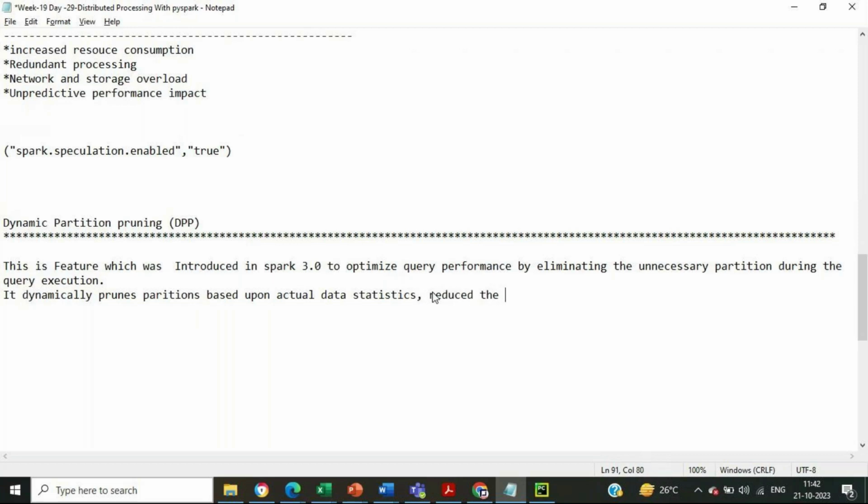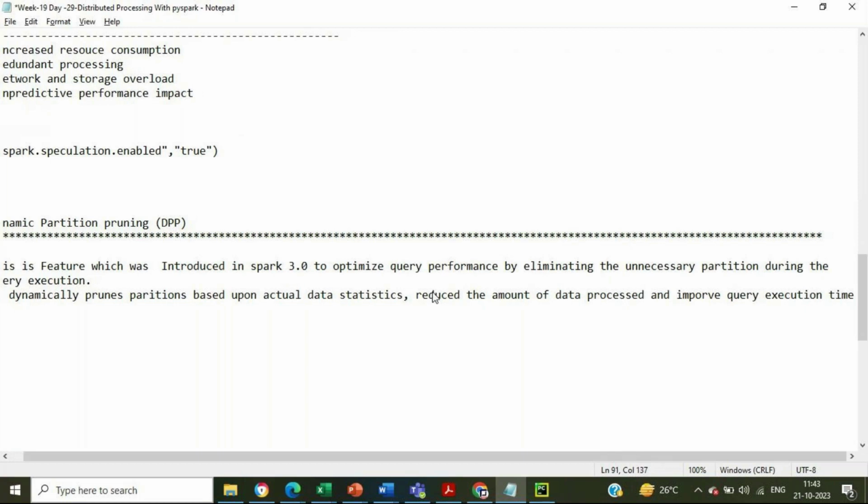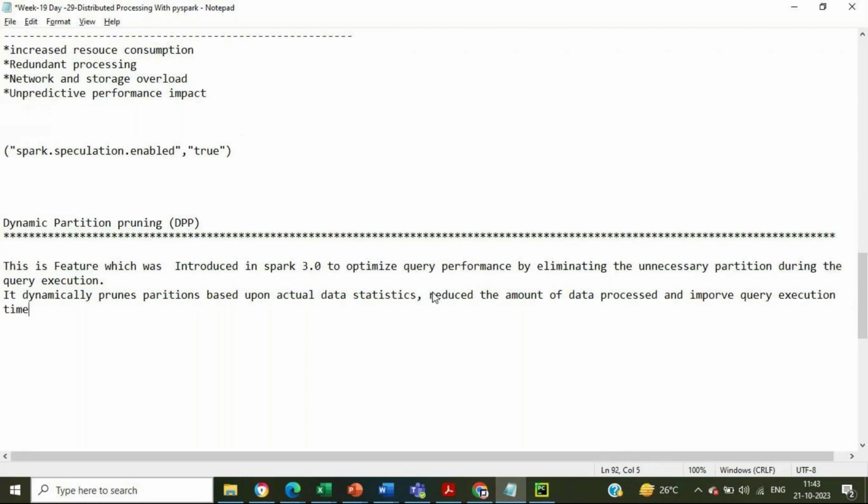It reduces the amount of data processed and improves query execution time. Definitely, if we are having less data to process, that will be processed with less latency, and the query execution time will be minimized, that will be decreased. So we will be getting low latency.